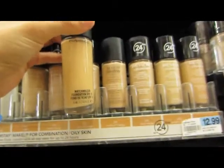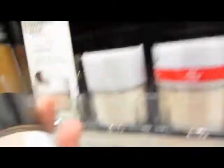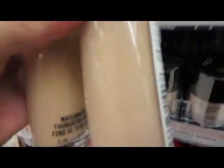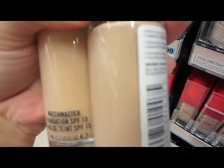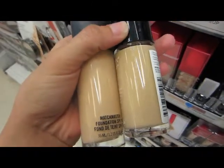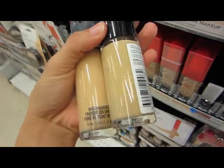It looks a little darker in the store too. This one looks way too white, and this fresh beige also looks a little white. So comparing against my MAC foundation is probably the easiest way to pick out my drugstore foundation color. Let's see — oh, I think this one's really close! Golden beige — yep, I think that might be it.